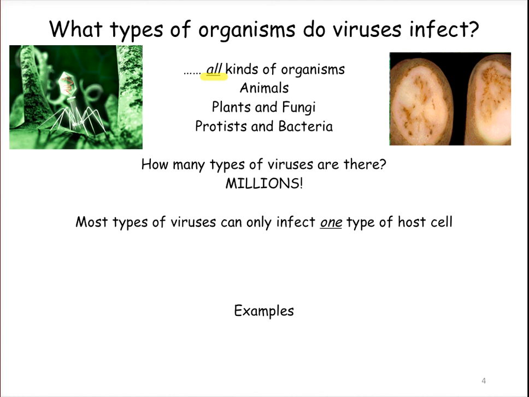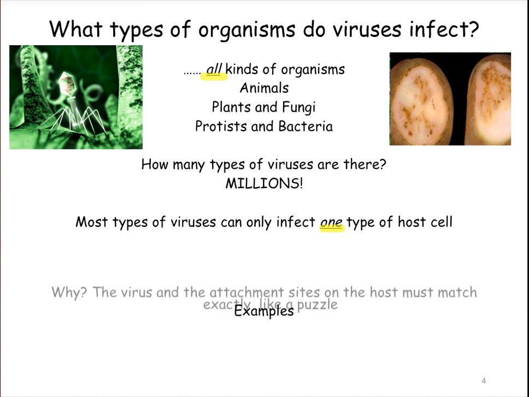And they all need some kind of host cell to work. Now, before you get too anxious about that fact, let's make clear that most types of viruses can only infect one type of host cell. In other words, not all of the millions of types of viruses out there can use human cells as host cells. In most cases, one type of virus matches only one type of host.